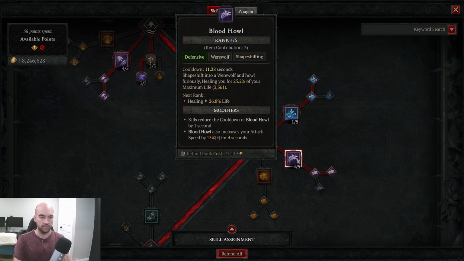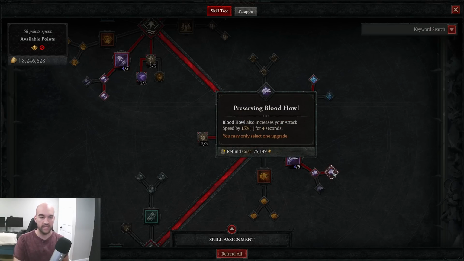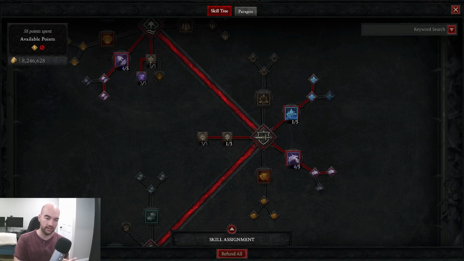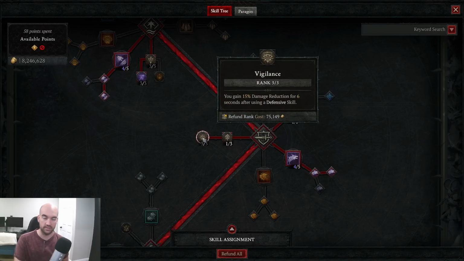Moving down here, we have Blood Howl. We have reduced the cooldown of Blood Howl by 1 second on a kill, and then we have 15% attack speed. Along with this, we have Vigilance maxed out at 3. This is great for the build. We're constantly fighting and killing, which means we can keep up the attack speed on Blood Howl and the damage reduction from Vigilance. This is a great combination in the build.